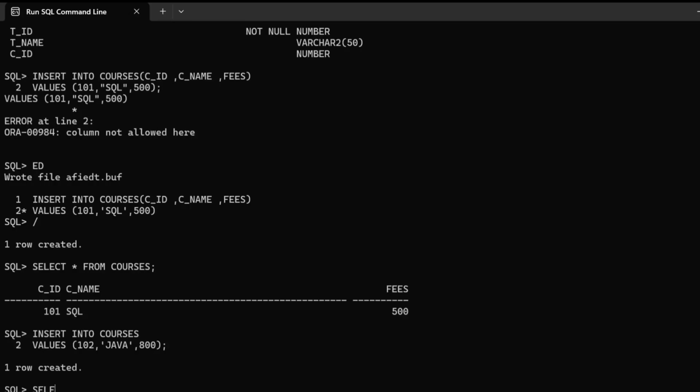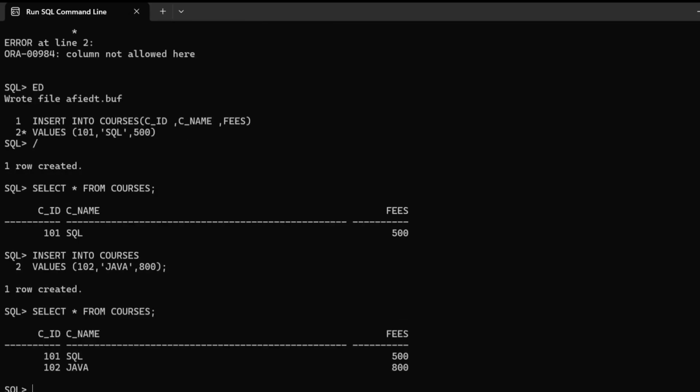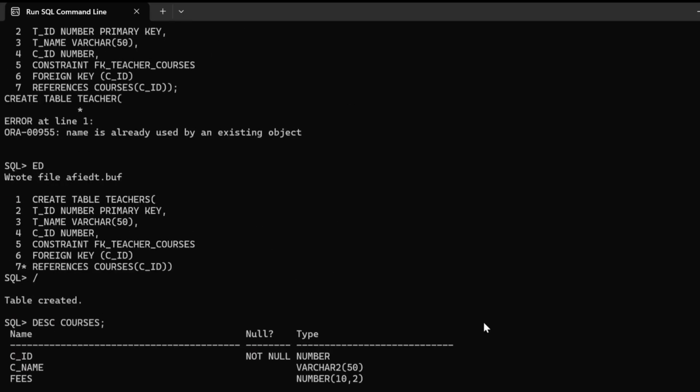So see, we execute that query. See, two records are inserted. So like this, we can insert using these two syntaxes.